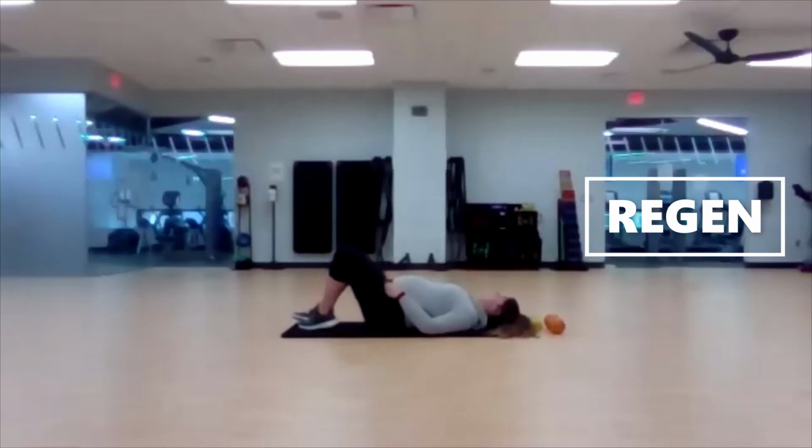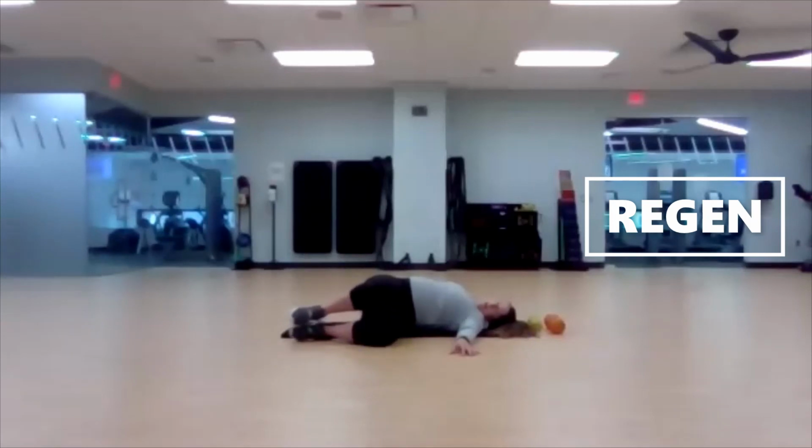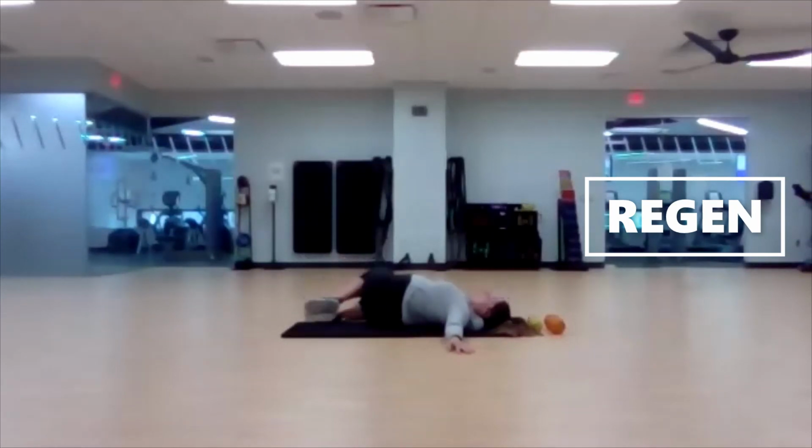Whatever side you were just lying to, I want you to extend those stacked knees to that side for windshield wiper. So if you are lying on your left side, your knees are stacked, you are looking off to the right. Arms extended out. And bring those stacked knees to the middle and then extend them off to the other side. Now look the other direction.